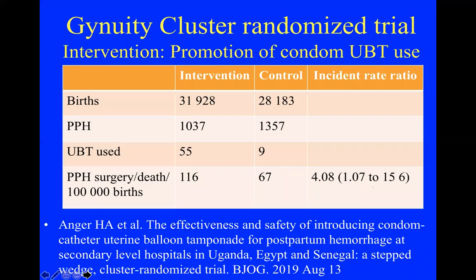There have been two randomized trials. One individually randomized trial in Benin and Mali found outcomes were significantly worse in women who had the condom catheter than those who had routine treatment. The other, a large cluster randomized trial by Tuncalp et al., had 31,000 cases after training and 28,000 before. After training, balloon tamponade was used much more often, but the outcome of PPH surgery needed or deaths per 100,000 births was about twice as common after the intervention. Both trials are very worrying about whether uterine balloon tamponade really improves outcomes — WHO continues to recommend it in the context of ongoing research.